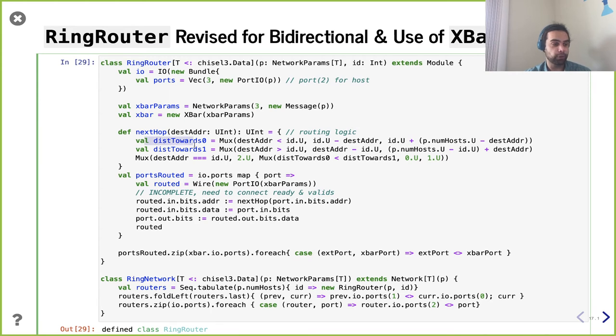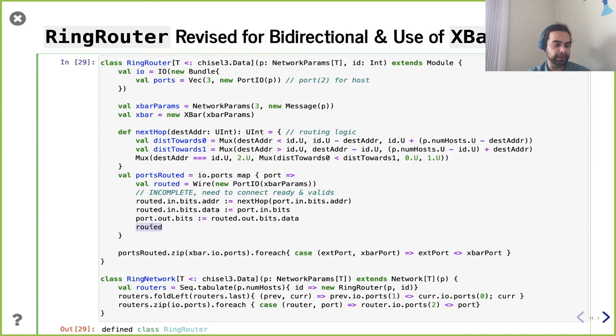You can imagine what's the kind of corner case you've got to be careful about. What if someone's trying to send a message to themselves? Once again, these corner cases may not work. This may not be a well-tested network. But that kind of plays out. And, of course, what's the payload? Well, the payload of this new thing is the entire original dot bits. So remember, the dot bits includes a dot data and a dot addr. And so the original entire message is now just the payload of this new crossbar. Likewise, what's coming out the other end is coming from there.